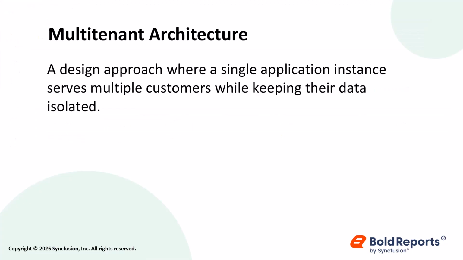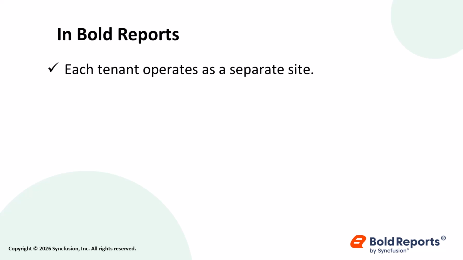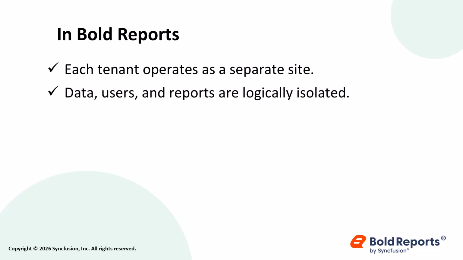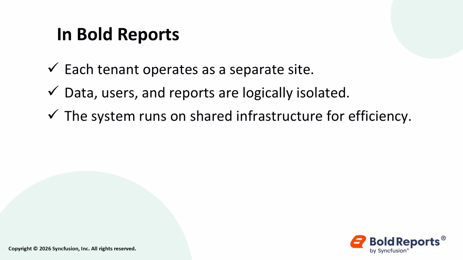Multi-tenant architecture is a design approach where a single application instance serves multiple customers, called tenants, while keeping their data completely isolated. In Bold Reports, each tenant operates as a separate site. Data, users, and reports are logically isolated. And the system runs on shared infrastructure for efficiency. This ensures that each customer only sees their own data, even though they share the same reporting platform.